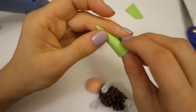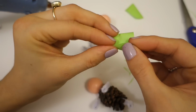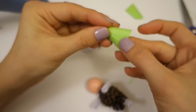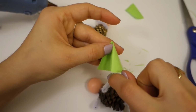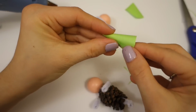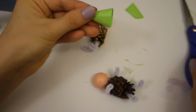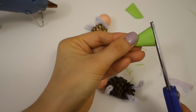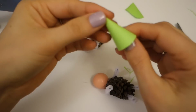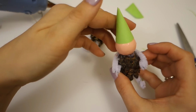And the reason why it works: this part is sticky, so it's nice. The way we're gonna glue it is we're gonna put hot glue here on the fabric, and then put it together. And that's how it's gonna come out. But yeah, you practice first on paper. Once you like the paper one, then we're gonna make it out of fabric.